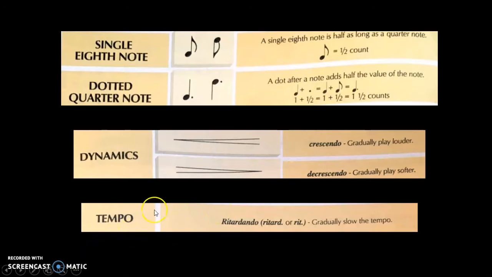Tempo. Now, there's different markings for tempo, and they're usually marked in Italian. But in this part of the book, they're talking about how the tempo can change suddenly. And we call this a ritardando, or it'll be abbreviated as such right here. A ritardando is an Italian word that means gradually get slower. So this is gradually slow the tempo. And you'll see this in music in the book after this yellow box explains what it is.